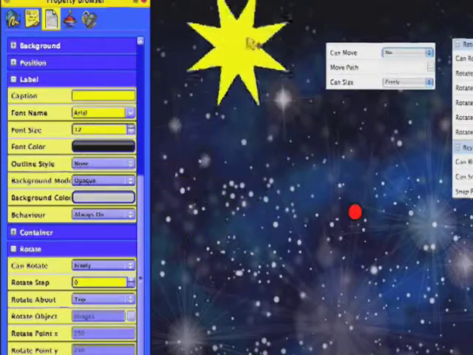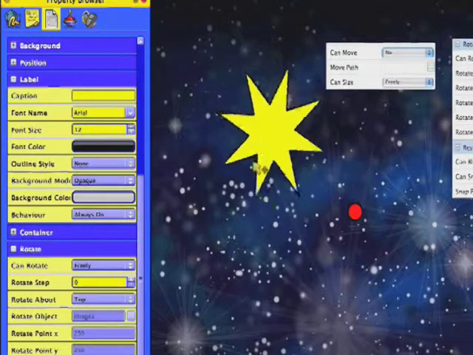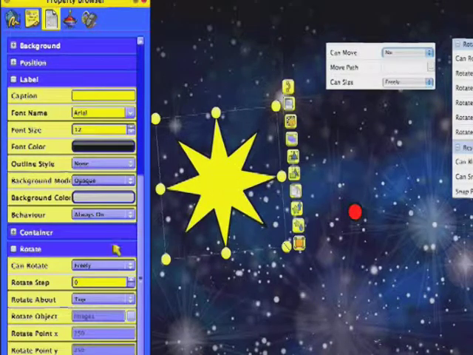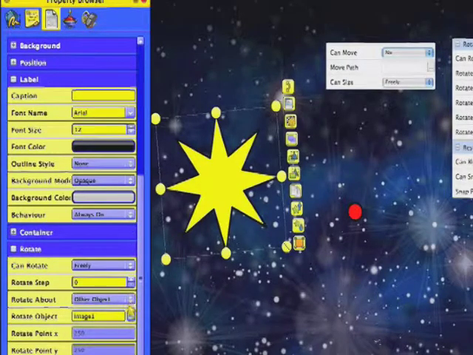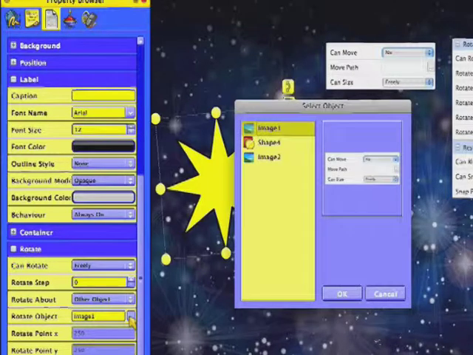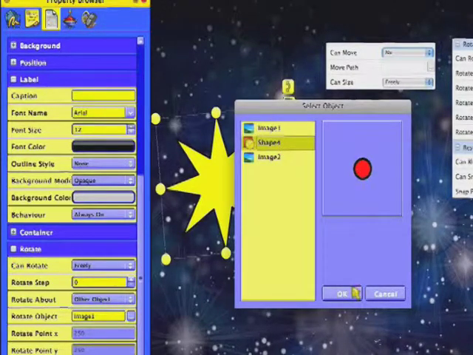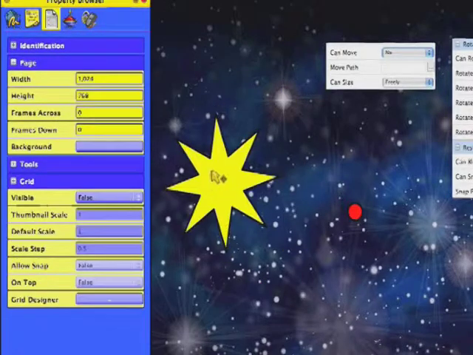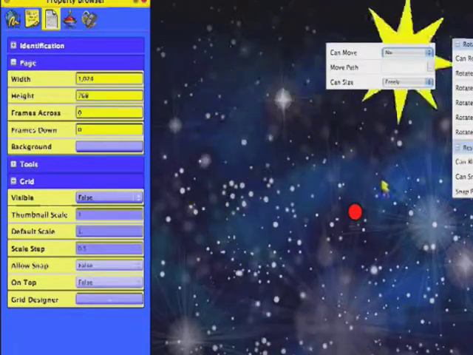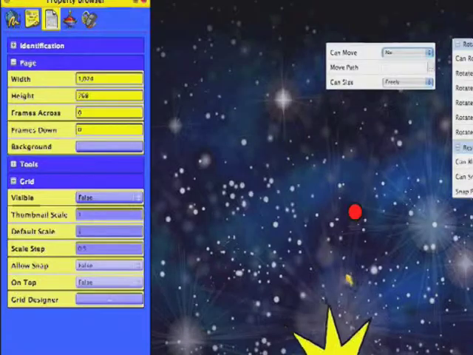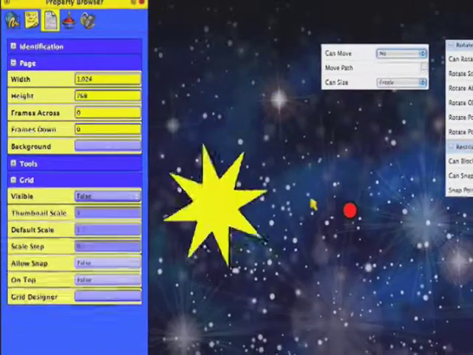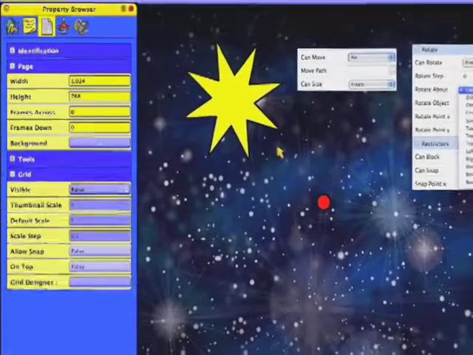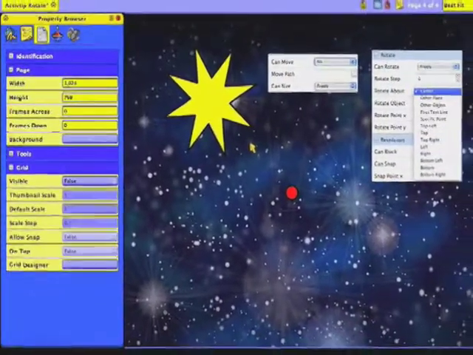And you see that point right there is staying the same. Or finally, in the example of the clock with the hands, I'm going to have it rotate around another object. And like we do so often in Inspire, I need to select that object, which is going to be this red dot. Click on OK. And now you'll see it's actually rotating around that red dot. Now if I made that red dot hidden, the star would still rotate around it. That can be really helpful in geometry activities and a lot of other science activities, and just great ways to show things in ActiveInspire.